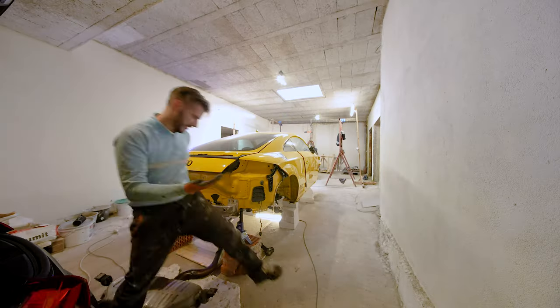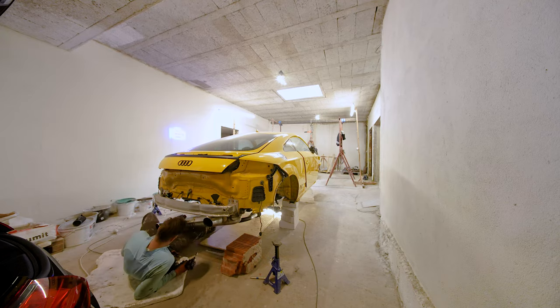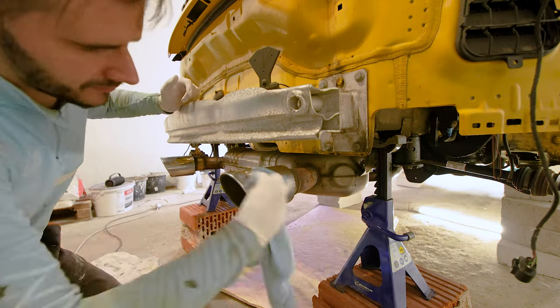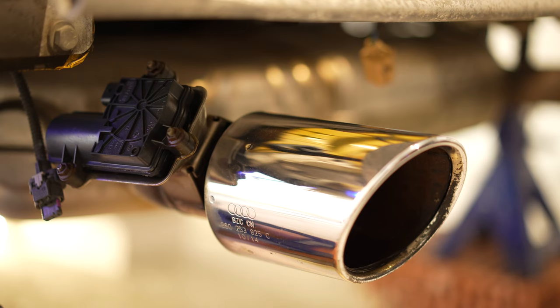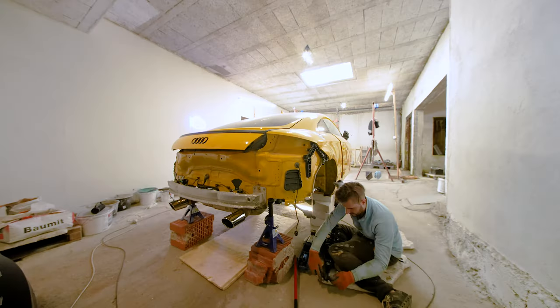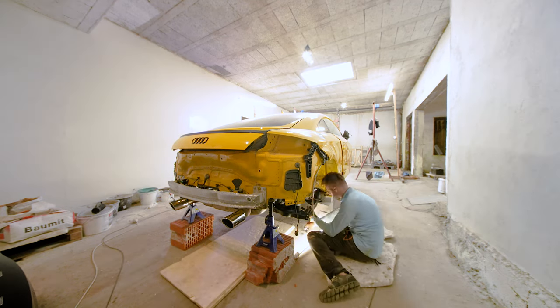Of course, the next thing on the line was the exhaust, and it was really heavy to put in, being a one-man show. But I couldn't resist and polished. I wanted to polish the whole exhaust, but I ended up just polishing the tips, which turned out to look amazing. The rear suspension is also coming in with new Bilstein B4 shock absorbers.